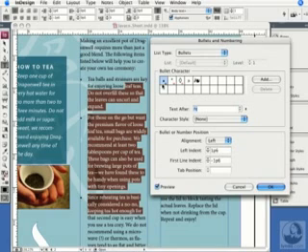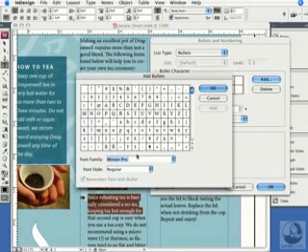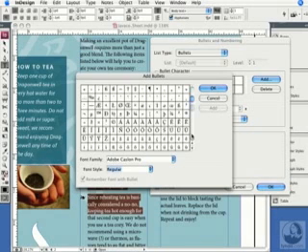For example, we can choose a bullet character. There's a whole bunch of ones preset here, like these double angles, or this kind of pretty leaf effect. That one's built in as well, and I can see it on the page immediately because the preview checkbox is turned on in the dialog box. If you want to choose a different bullet, no big deal. We just click on Add, pick a font from the font family list. I'll choose Adobe Caslon. I just typed ADO and it guessed I wanted Adobe Caslon. And now we can see all the characters in Adobe Caslon, and there's a lot of characters in this font.